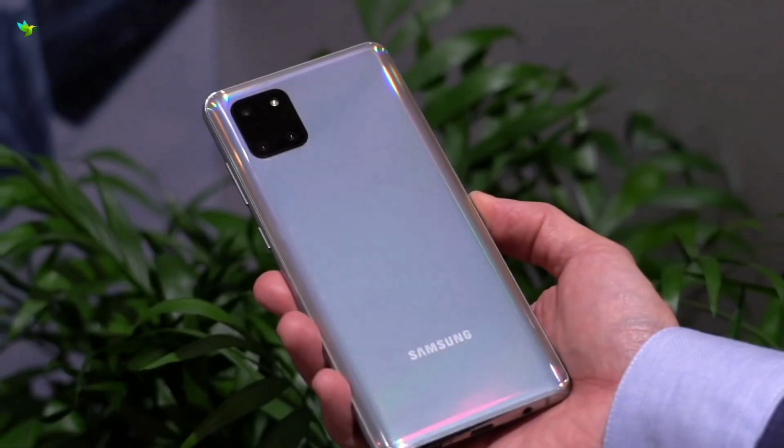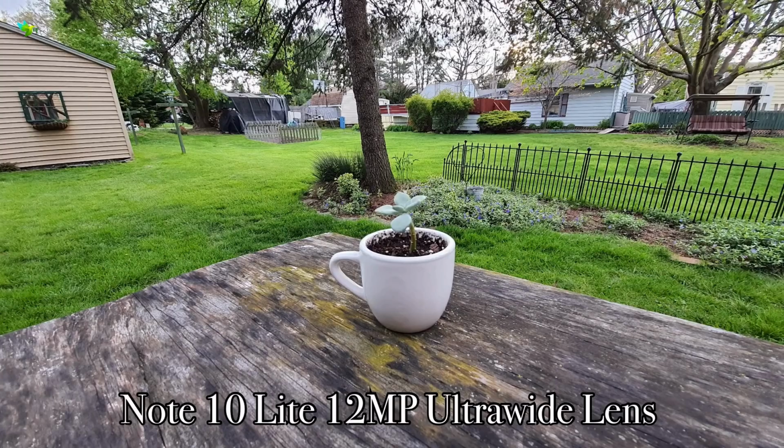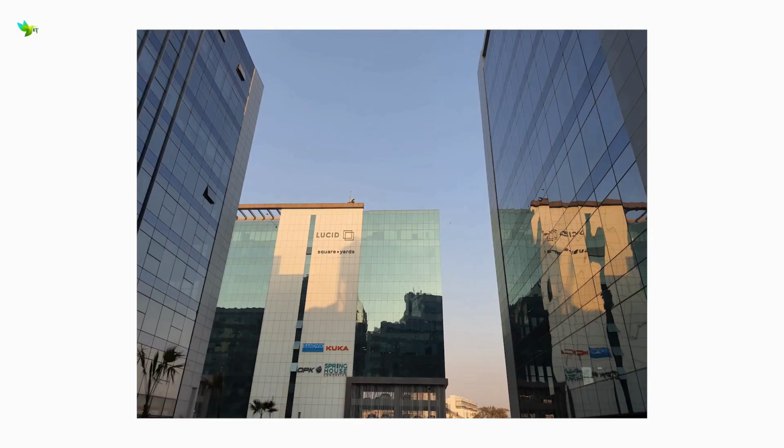The camera app will be familiar to Samsung users, and there are multiple shooting modes including food, night, super slow-mo and a pro mode. Photos taken in the day had good details. The wide-angle camera delivers the same color tone as the primary camera, which is a good thing. However, you will notice distortion at the edges of the wide-angle photos. These shots were also low on details.